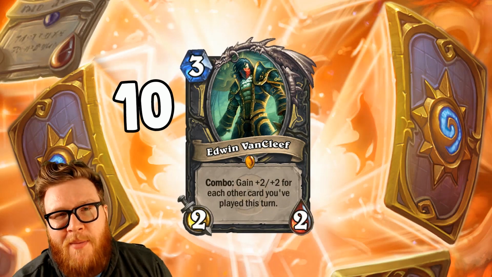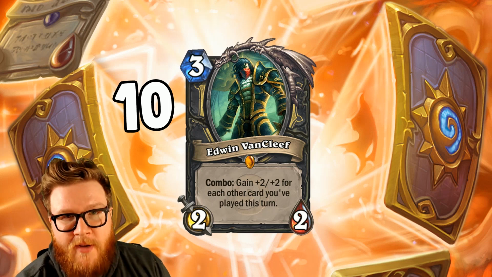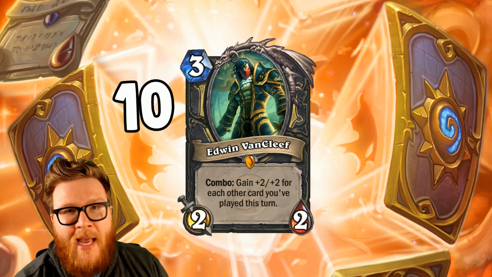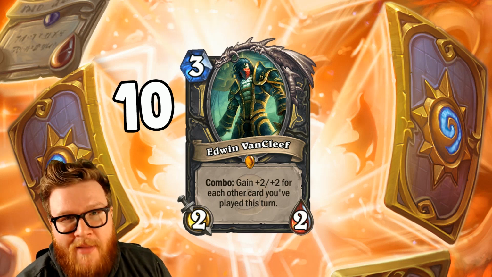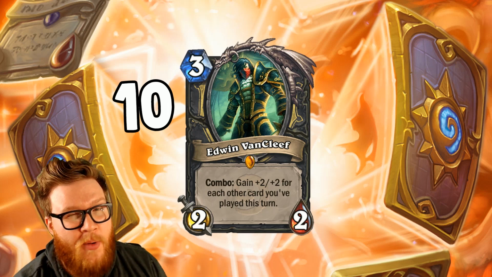So let's jump in at the #10 spot here with Edwin Vancleef, of course, a staple class legendary for Rogue. Famously has been a part of every World Championship lineup in history in Hearthstone, so you can see from day one he's been good at the very top of the meta. Still remains relevant today, although not as good as he was pre-nerf to things like Prep and Raiding Party, still in a surprising number of decks.